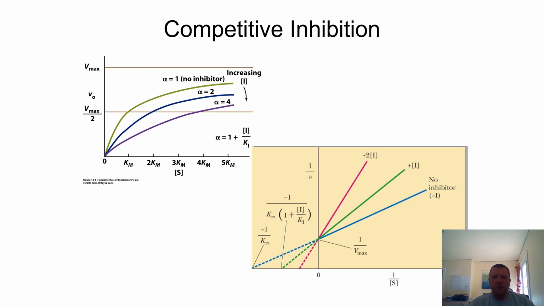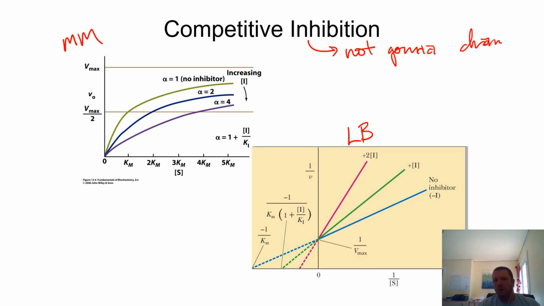Now, the way that this is all displayed in graphical form is here on the left-hand side, we've got a Michaelis-Menten plot, I'm just going to write MM. And on the right-hand side of the screen, we've got a Lineweaver-Burk plot. Okay, so with a Michaelis-Menten plot, one thing worth noting is that it doesn't really show everything that's going to take place. A competitive inhibitor is not going to change Vmax, whereas the Km, as we already said, is going to be increased.